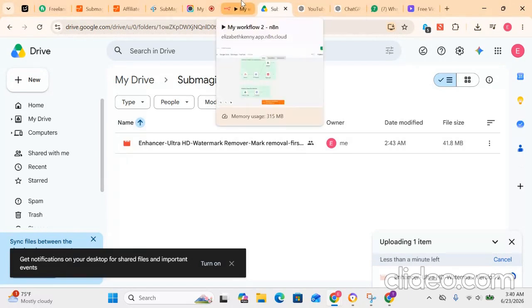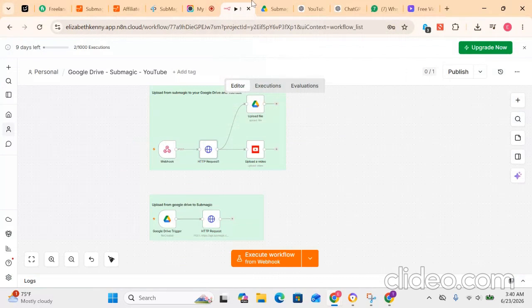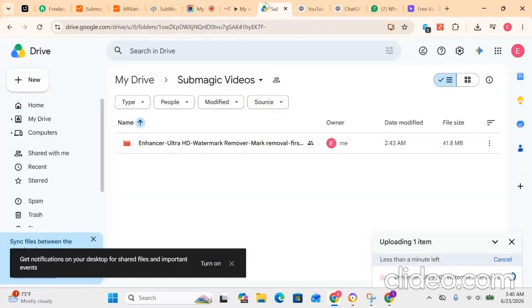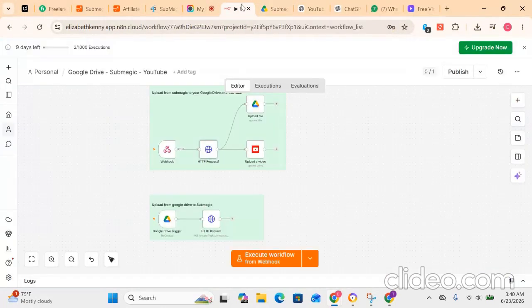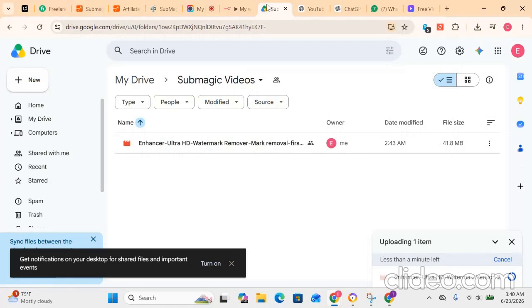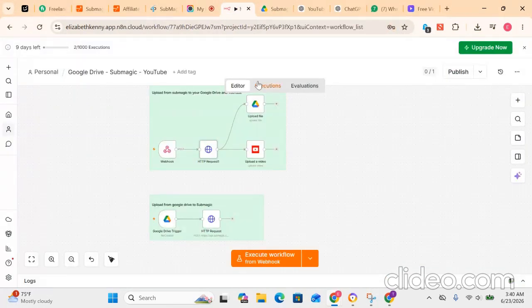And then, it should be done in a minute. Good. So our workflow has been executed.